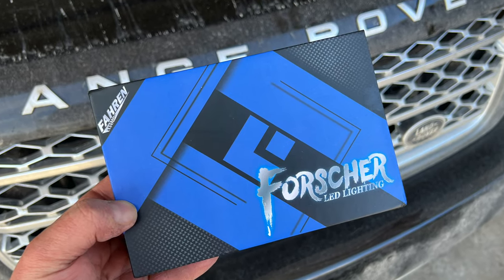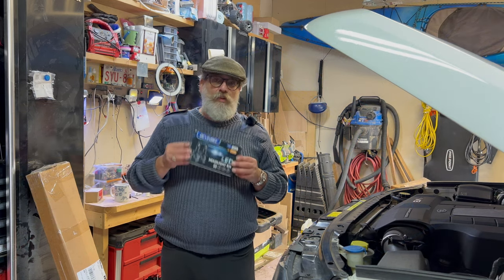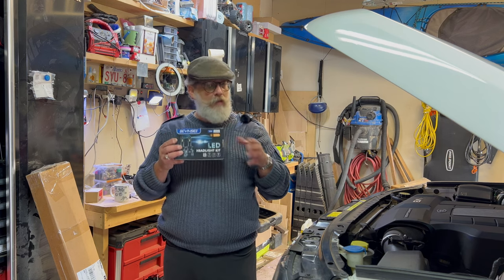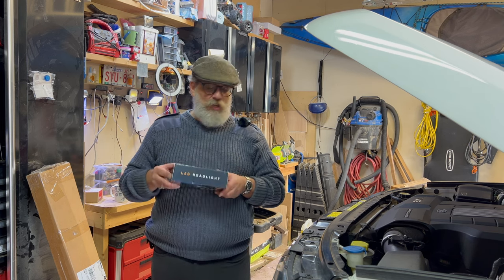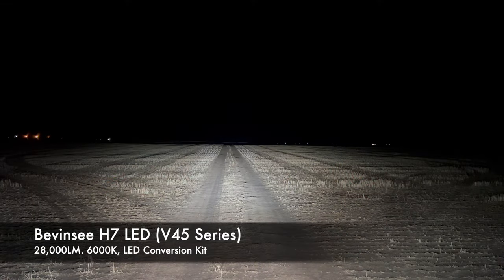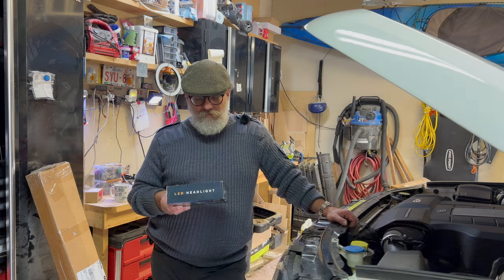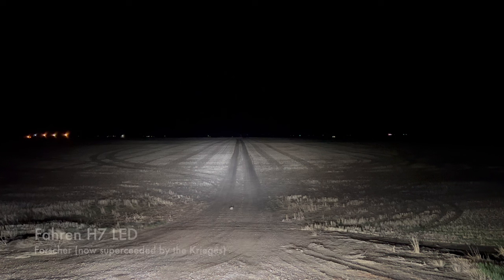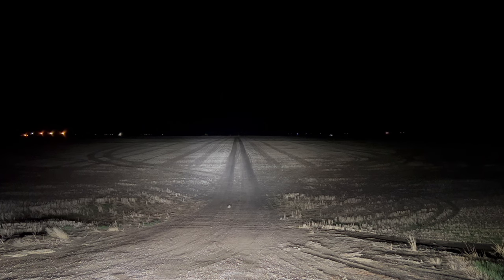This is the Farand H7 LED light - I'll put this on the bench and open it. This box is for the Bevan C H7 conversion kit. I've got the Bevan C in my Range Rover, and these Farands were in my Range Rover before I swapped. The box claims 200% broader and 250% further - that seems like an awful big claim, but I think the Farands are ever so slightly better with a better beam pattern.